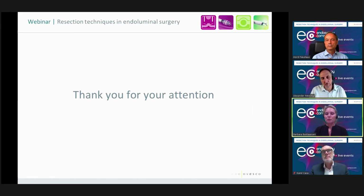Yes, that's absolutely right. The main limitation, of course, for EFTR is the size limitation of I think 2 centimeters. It's definitely the upper limit for malignant cases. The T1 working group in Holland actually looked at the size of T1 cancers. And indeed, about half is smaller than 2 centimeters, and the other half are invasive parts in large laterally spreading lesions. I don't know the exact data, but in my personal experience, I have never encountered a demarcated invasive area that was still T1 and larger than 2 centimeters.